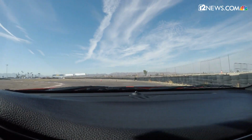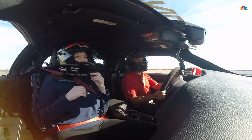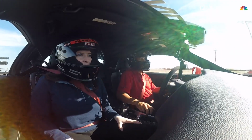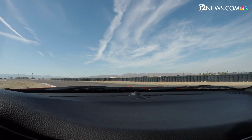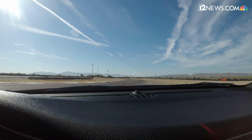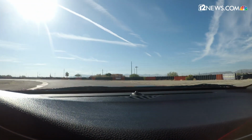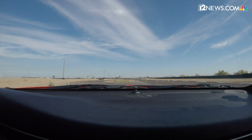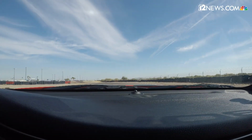Using the brake to slow down, slow release, carries my steering, points the car where I want it. So the brake pedal I'll use to slow me down in a straight line, and then I'll use the brake pedal for that control on the way into the corner. So I'll trail off, carry my front end to help point the car where I want it. Slow release of the brake helps me steer it where I want to go. And then I can gently build that power on the way out. Or with this car, abruptly, if it accepts it.